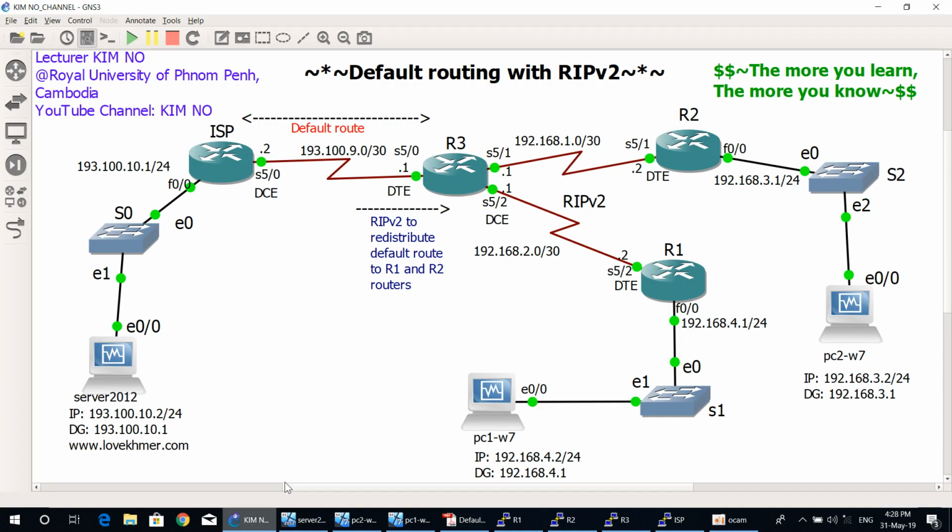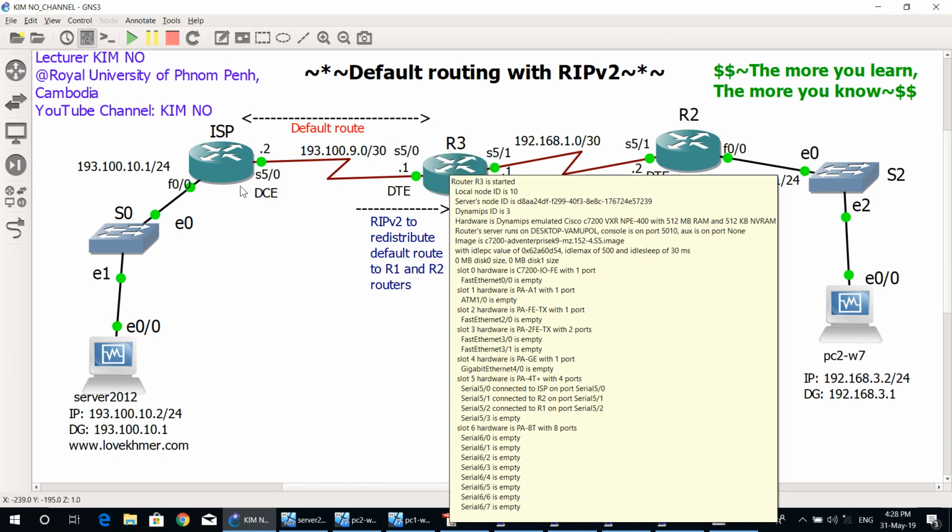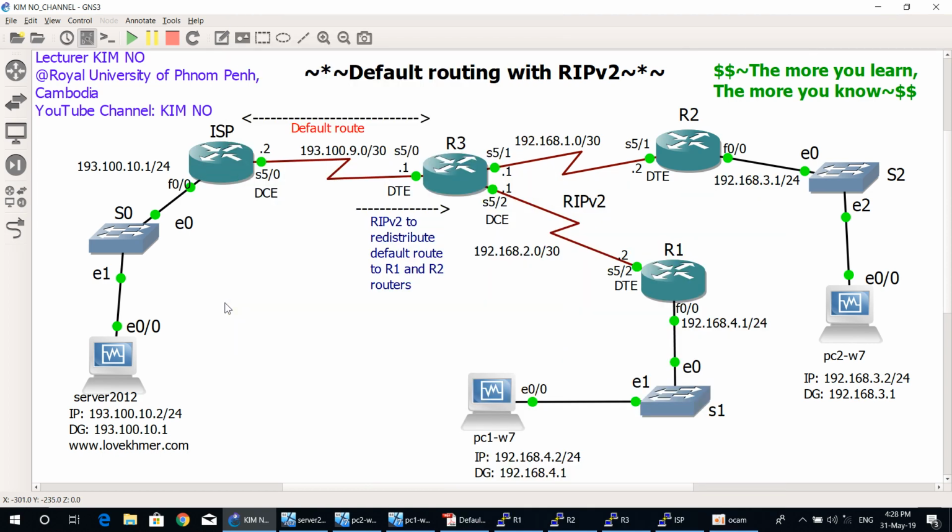Okay, as you can see in the network diagram, we have four routers connected together: R1, R2, R3, and the ISP router. For R1, R2, and R3, I will configure RIP version 2 on the three routers to allow them to learn the networks of each other.